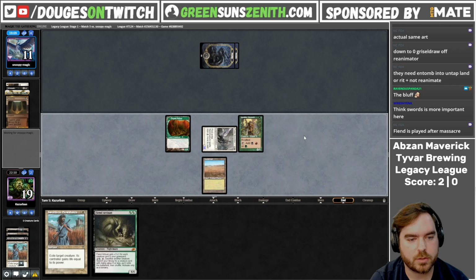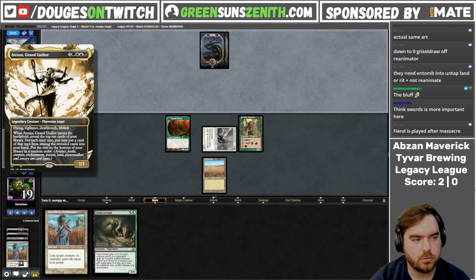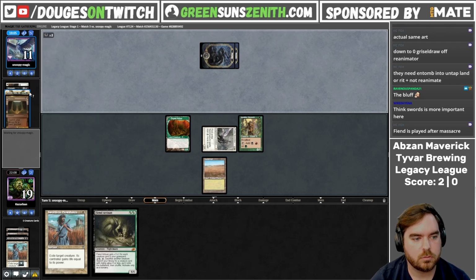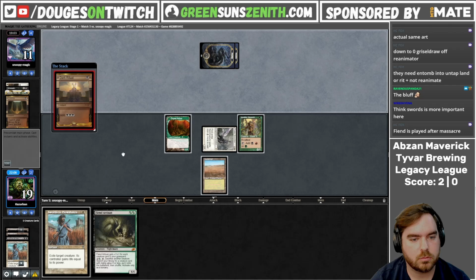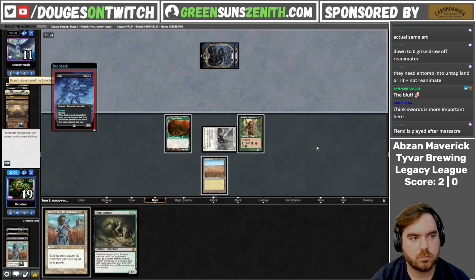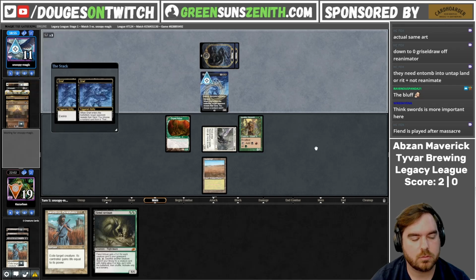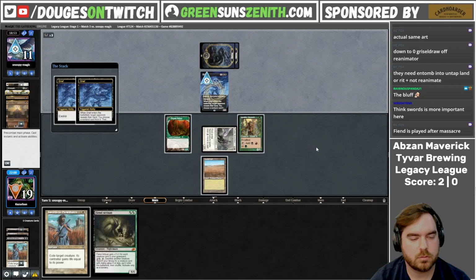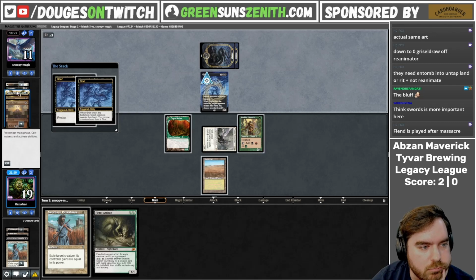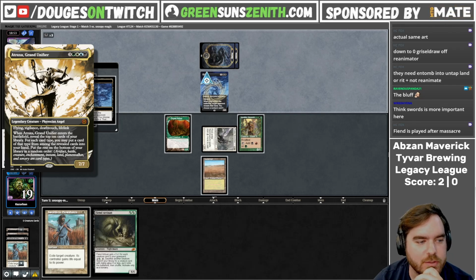Oh, they go for a Traxos. Okay, it's kind of cool. Oh, and they have Grief. Yikes. It is a legendary creature, so we do have Karakas still as an out.